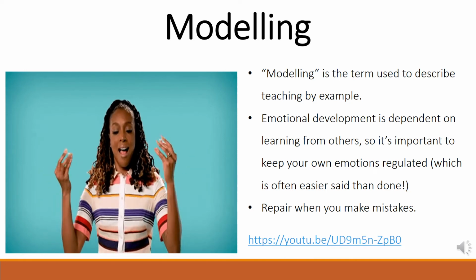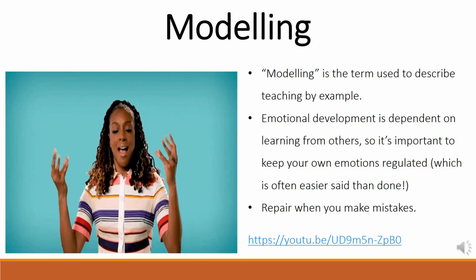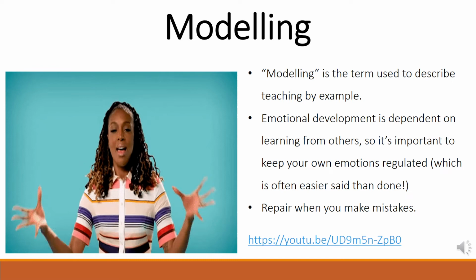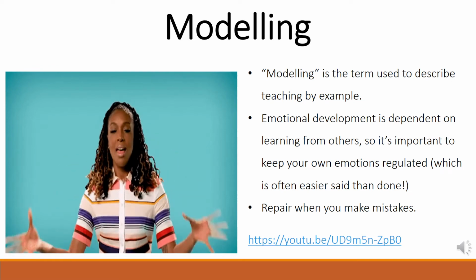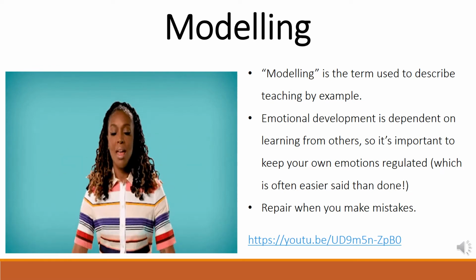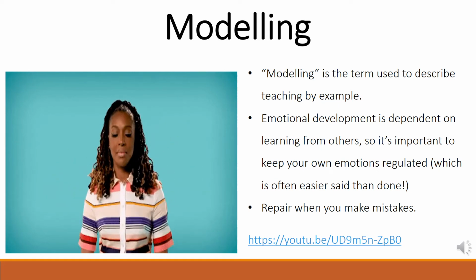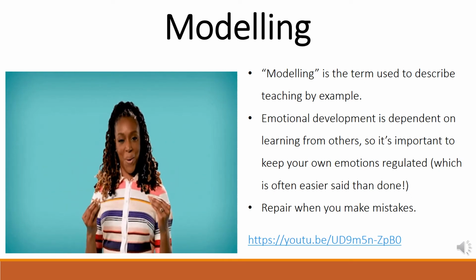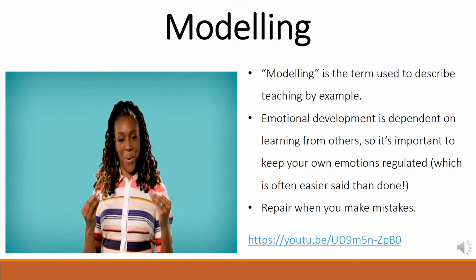For example, imagine you were driving with your family in the car. Suddenly, another car swerves in front of you, nearly hitting you and causing you to brake sharply. You notice that the other driver is on the phone, and without thinking, you start swearing at them and laying on the horn. Would this be a good way of modeling to your child how to manage anger? No.